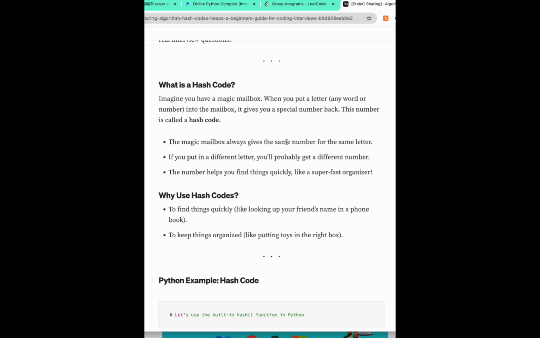So here is why the hash code matters. Instead of looking at letters one by one, we will encode each letter inside this mailbox into a number, like a hash code. This information is much shorter than the whole letter. And when you need a specific letter, you just need to go find the corresponding hash code. That's how you get your letter back.